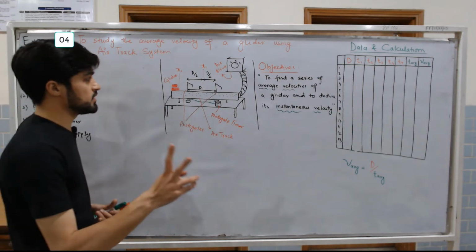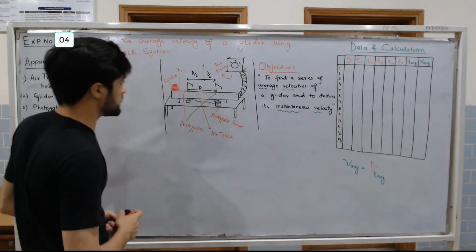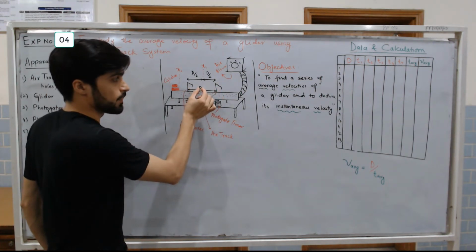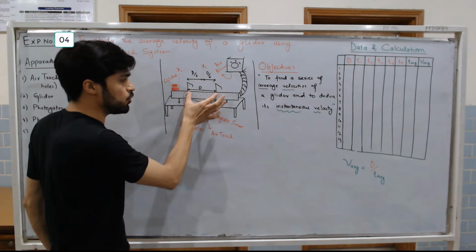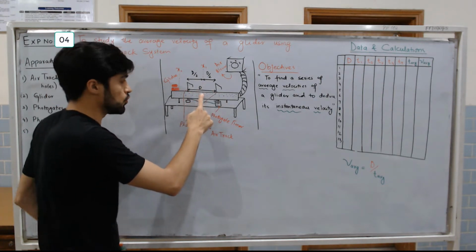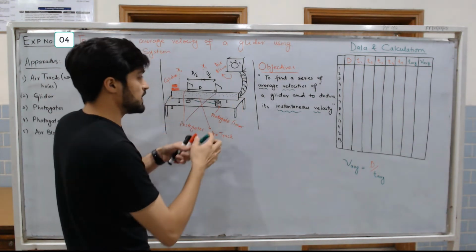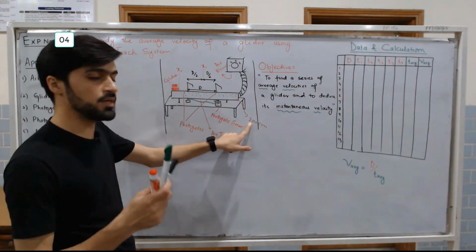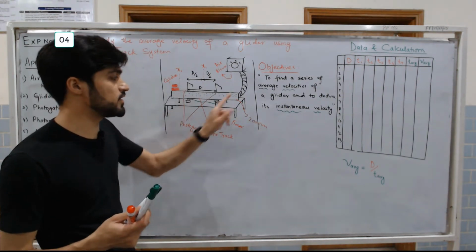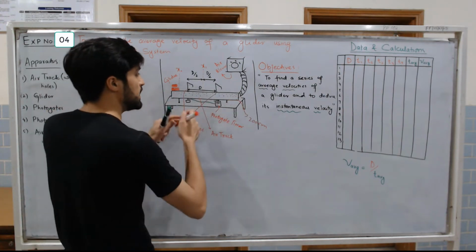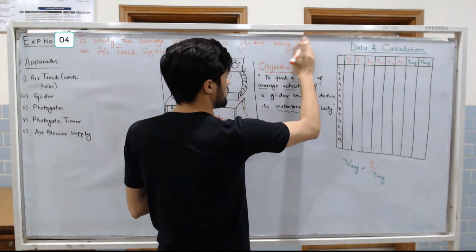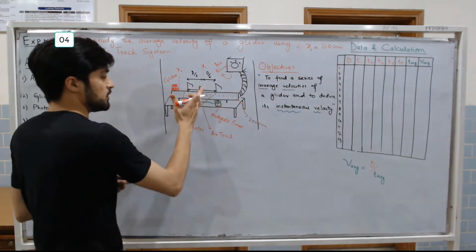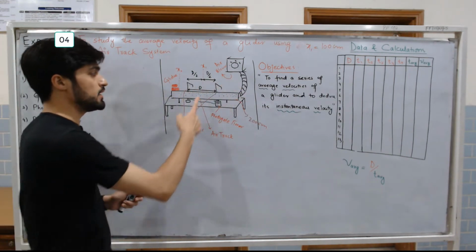Now there are two things. One is the photo gate. What is a photo gate? We will be discussing it. We have two photo gates. The distance between these two photo gates is d. These two photo gates are equidistant from the center point. In our case, the air track system is 200 centimeter long, and a meter strip will tell you that its length is 200 centimeter. So its midpoint x1 will be 100 centimeter, very easy: 100 this side and 100 this side. So 100 will be its midpoint.